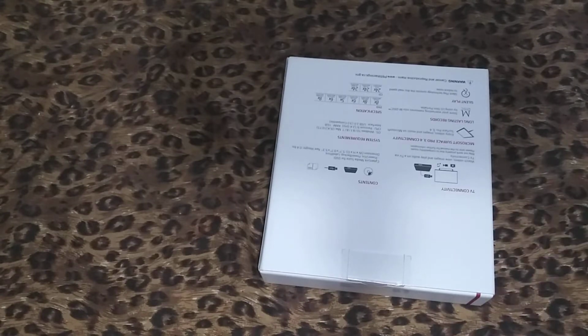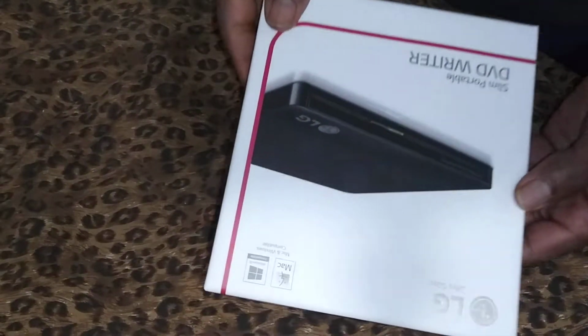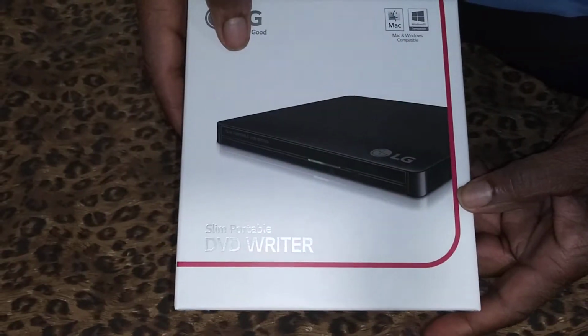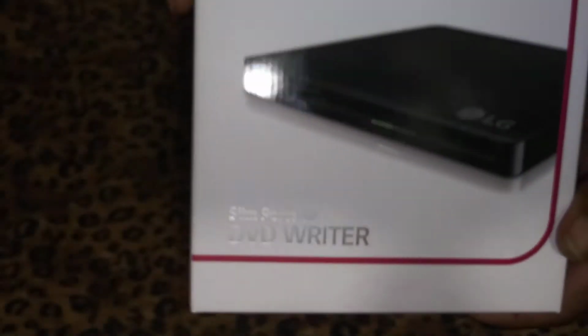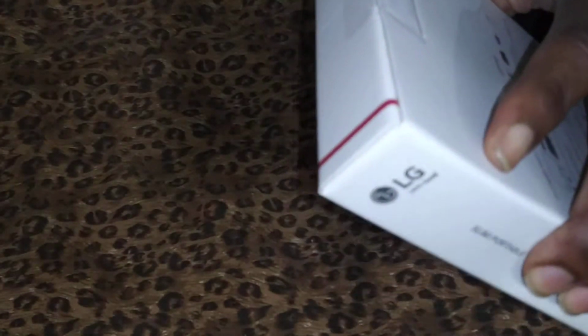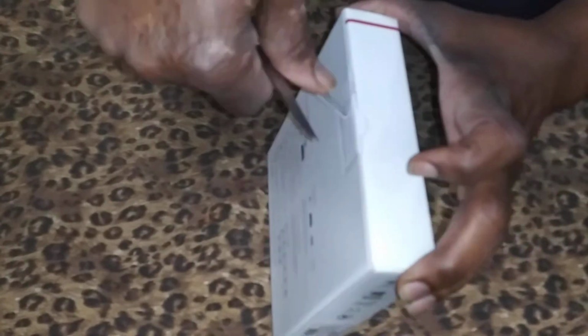Another unboxing of this LG DVD writer, a slim portable LG DVD writer. I'm just gonna unbox it in front of you all, and I guess you could use it on your TV also. Now unbox it, see what happens. It's a DVD writer, so you don't have to have any DVD player.